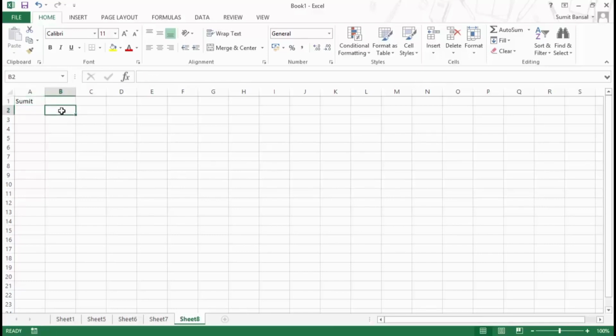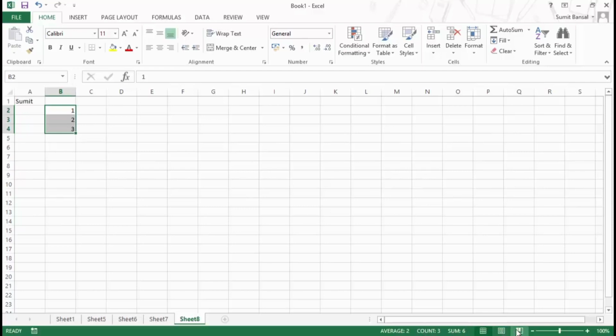Also, I want to show you something. If I type some data here, say 1, 2, 3, now have a look at the area here when I select this data. As soon as I select this data, this gives me some statistics such as average of this data set, count and sum. So these are certain statistics that get populated as soon as you select numerical data.